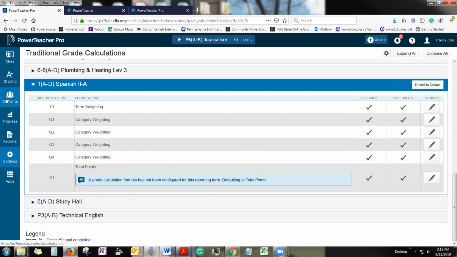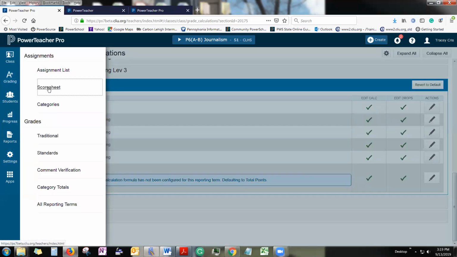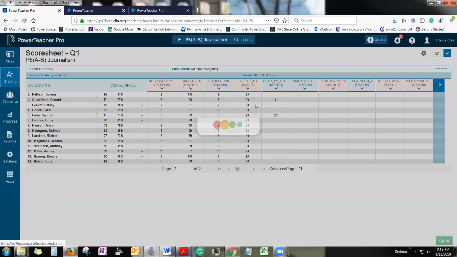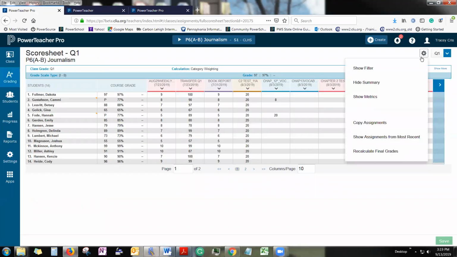Another important piece to understand that you'll come across is under the score sheet again, and it's up at the gear shift, and it'll tell you about recalculate final scores. So like I just updated a bunch of final grade calculations, and because of that, I should run this piece. Another time that this will occur is if you are using maybe a grade scale change across all the students, something on the back end had to get updated.